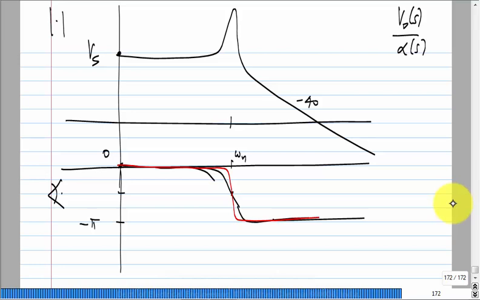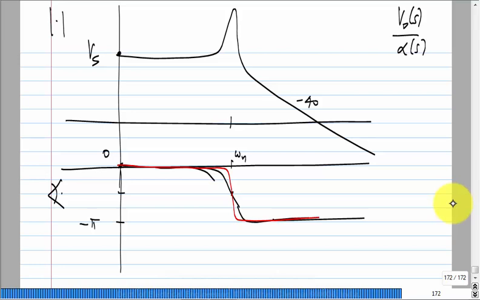So, now just looking at this, you can have any controller that you want. But first of all, what kind of controller will you have? What will you have in the controller? What kind of transfer function should the controller have? Remember, this is just part of the loop gain. How many poles are here? Two. There are two poles already in this part of the response. And the rest of it should be such that we have enough phase margin.